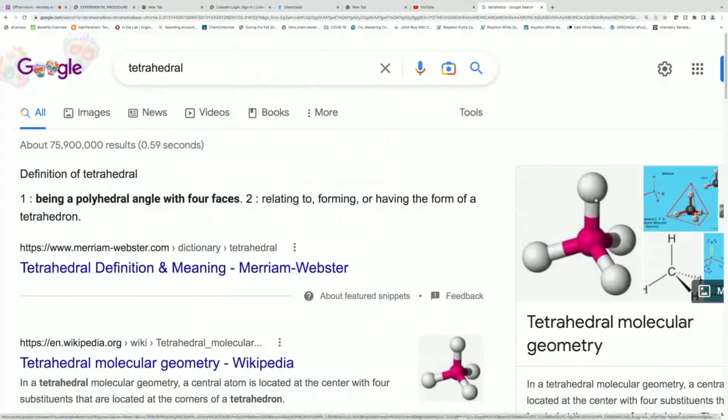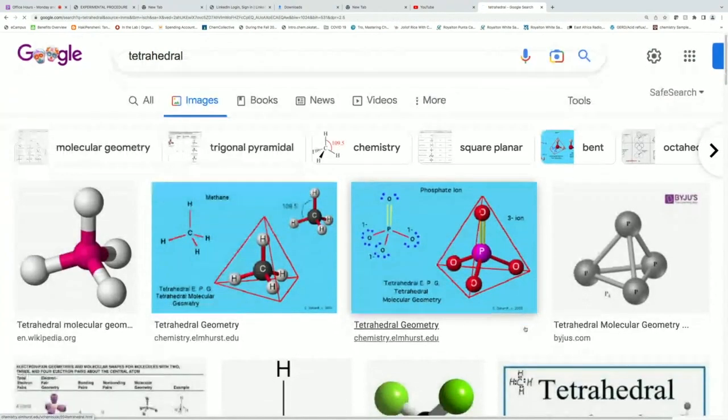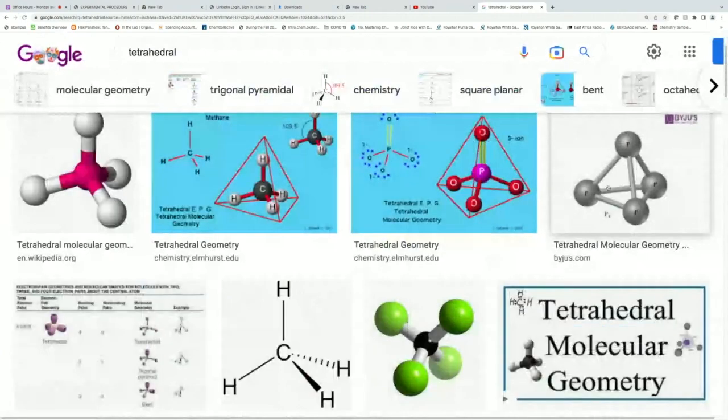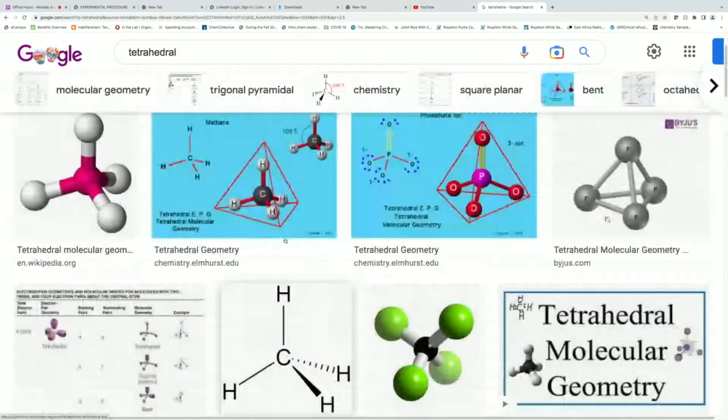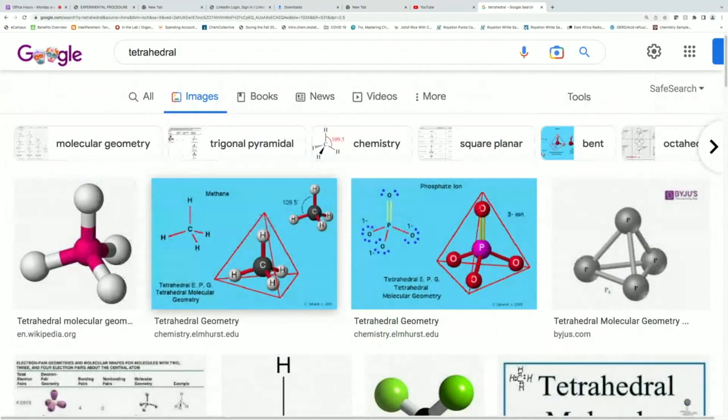So instead of having a flat molecule, like the way Lewis shows it, the tetrahedral molecule looks like that. And the next thing we have, it looks more like this or this. In our case, it looks more like this right here, and they're showing you different variations of it. So the shape looks more like a tetrahedron.